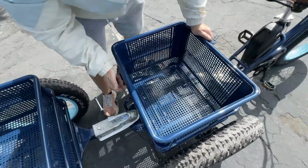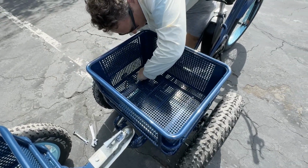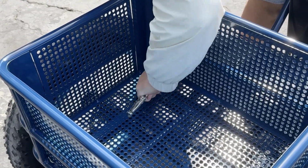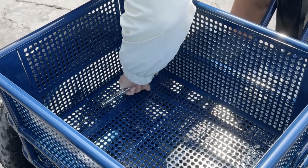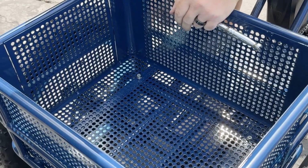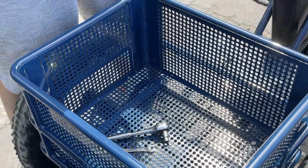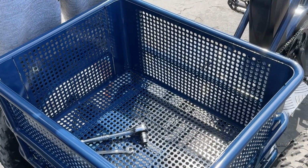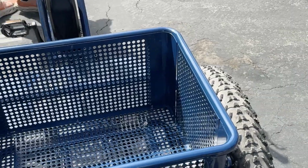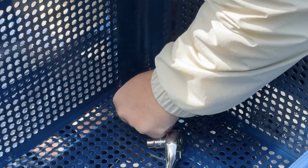This one's a little bit more tucked in there. Let's figure out the best way. Obviously, try not to hit the metal, like me. Now, these are a little bit difficult to get out, only because you've got that bracket in there that is, oh, no, there we go, holding the seat on. Or sorry, it's mounting the subframe to the front part of the frame. Okay, one more. Okay, and that's it.